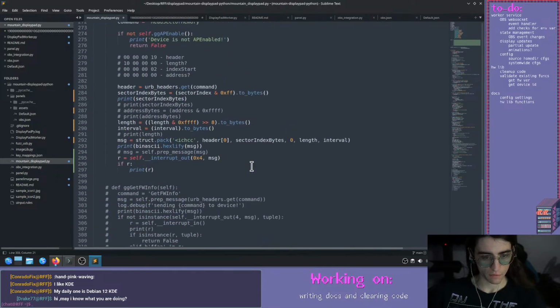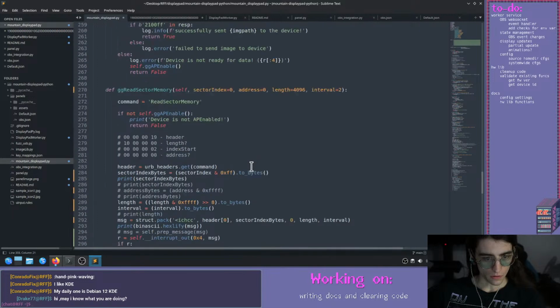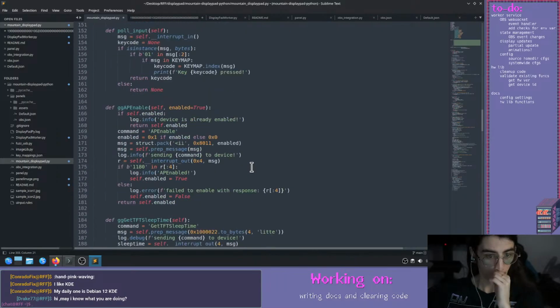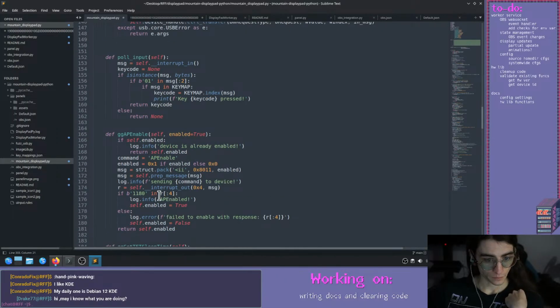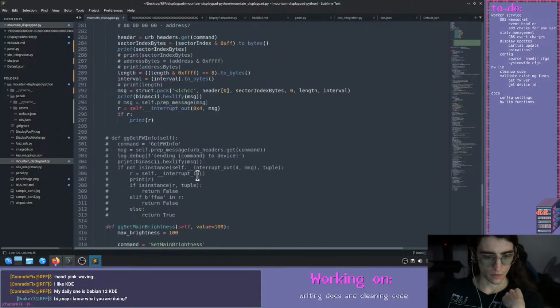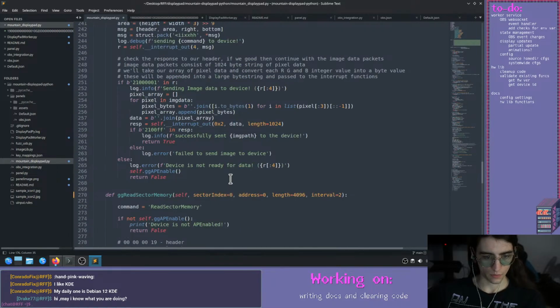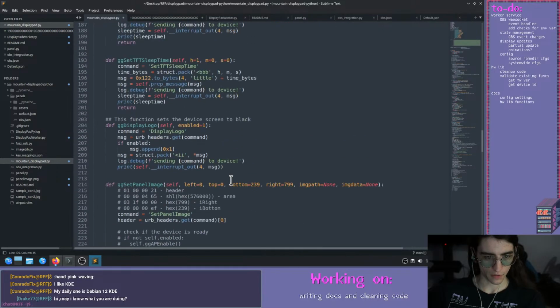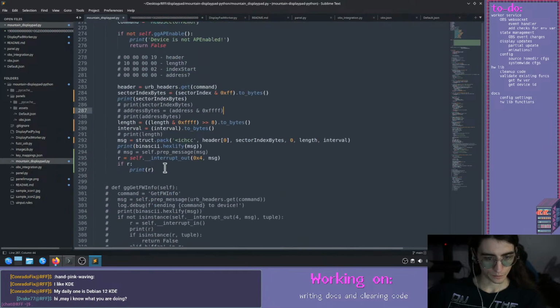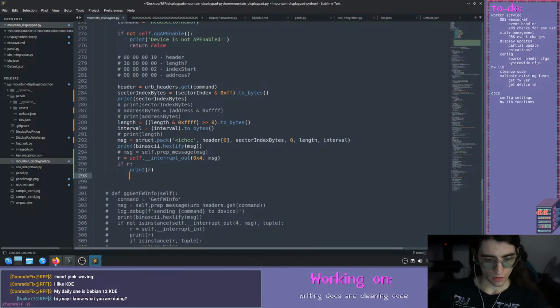I need to check and see if, let's actually go through. I want to change this. I'll deal with the errors as they happen, because this is kind of like what I'm doing right now, which really sucks. I mean, it's not the worst, but let's stick with it. It'll save more work or save effort. I won't have to go through and do that. All right. So GG read sector memory. Print R if R. And then let's see, print R.